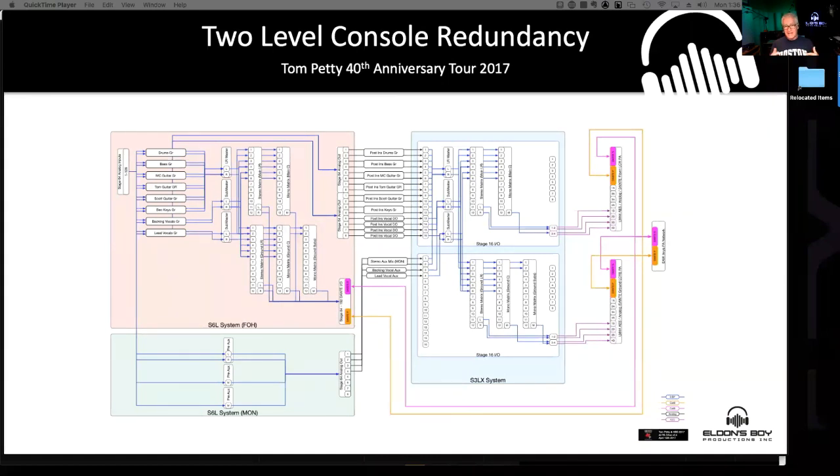So it's not some kind of perfectly mirrored redundancy scheme that is tracking everything you do, where we just switch over to the B system. We were never going to do that, primarily because of the cost, and secondarily because a system like that really didn't exist at that point. So my idea was, let's take all the stems out, let's take all the groups out, and then we'll take all the vocals individually out at the post-insert fader point of the vocals.